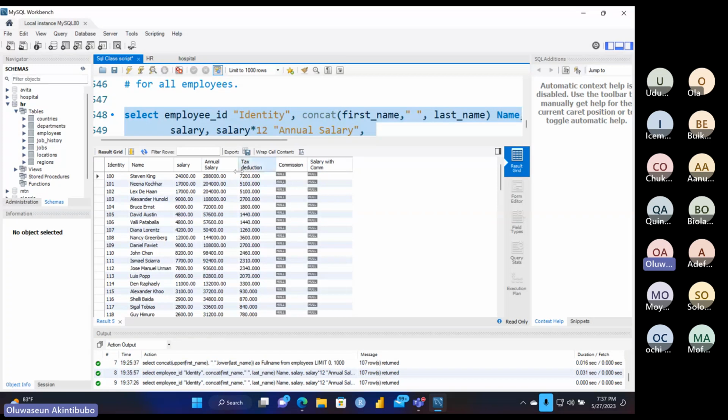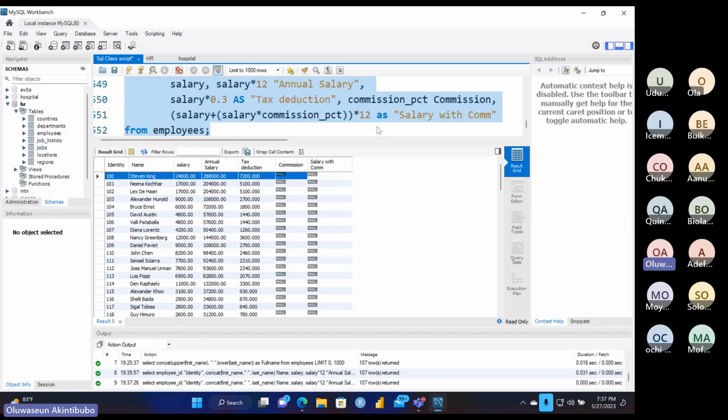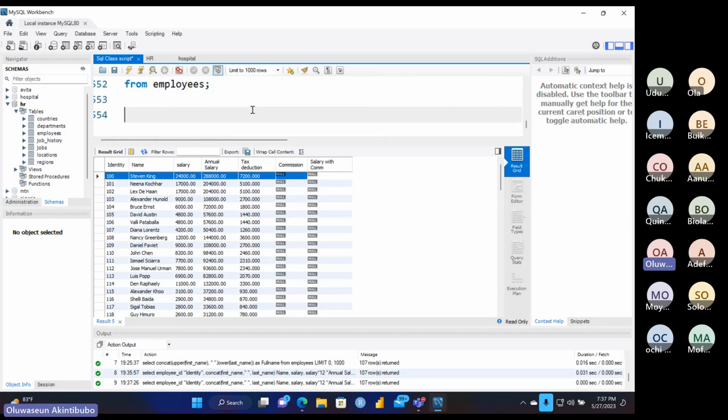All right, good. So if you look at it, for tax, we have that. Then commission, you see that this person does not earn a commission. Hence, the reason why his salary multiplied by commission did not give us any value, because commission is empty. And anytime you use a null value in an arithmetic expression, I'm going to put that here, null values in an arithmetic operation usually return null. It's like saying you're multiplying something with nothing. You will get nothing.